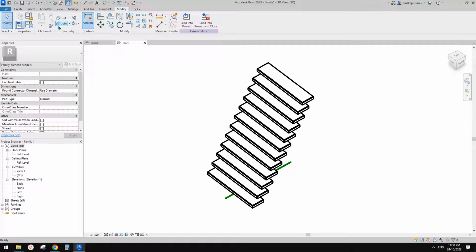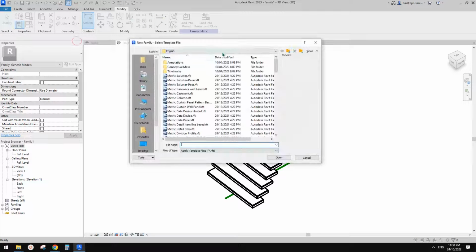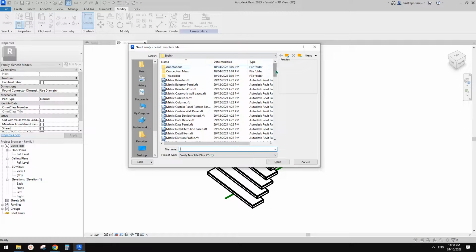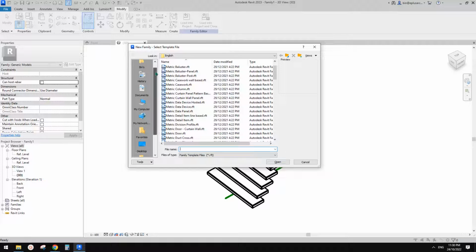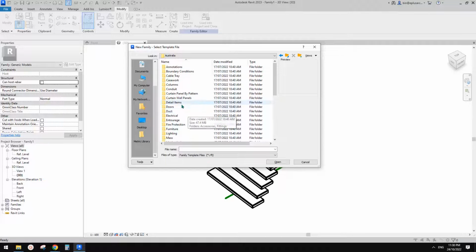So for the stringer, first I want to load a C channel profile. So in Revit, there's already one there. So basically, you go to your library. I can't remember, profile folder.